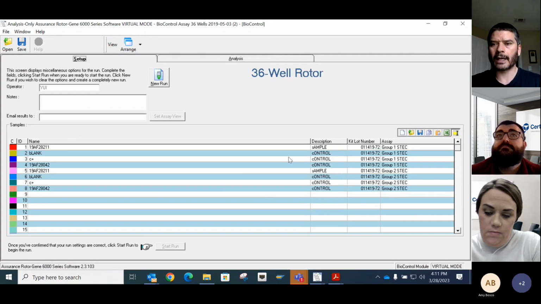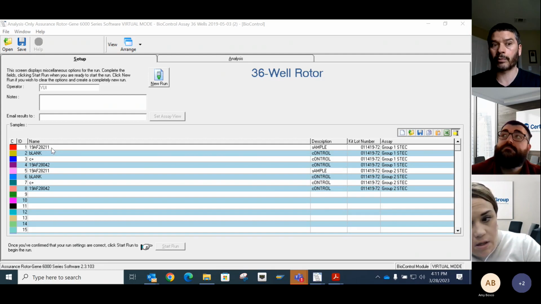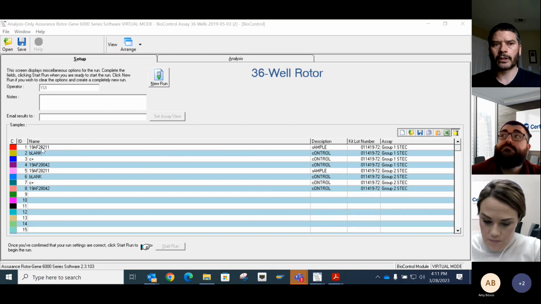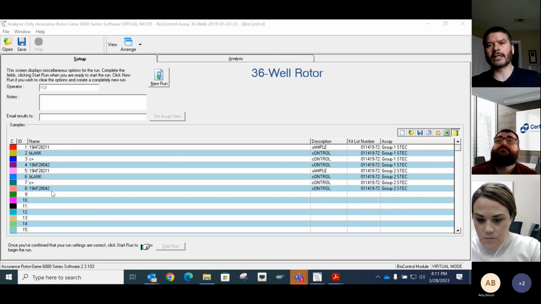So MPXID, just the one thing to make sure everybody's aware of is, there's 2 groups of amp tubes in the test kit, group 1 stack, group 2 stack, and they need to be put in the software in the appropriate order. As you see, this sample right here, sample 1, corresponds to sample 5, the blank 6, positive control 7, and then this sample here corresponds to 8. They do need to match like that.